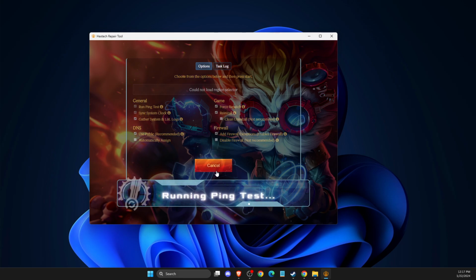So you can see here it's starting, checking everything here, and we need to wait for a couple of seconds until basically everything is finished. You can see here it's gathering logs and doing a bunch of different things. So probably I will pause the video. After it's completed, I will basically put it on again.